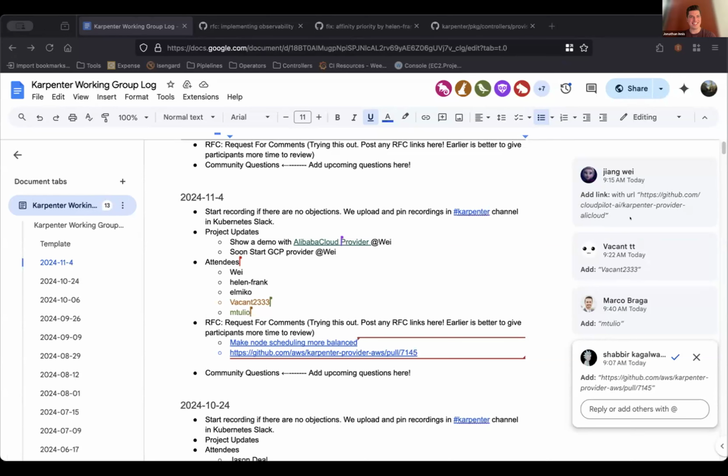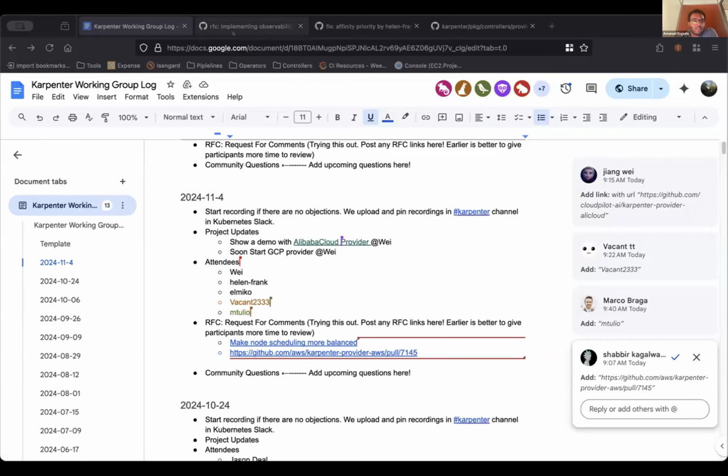But you might want to come to the SIG Autoscaling meeting if you can make it earlier in the day on Monday. Because usually there's GCP maintainers there, like Maciek Paito, who's one of the chairs for SIG Autoscaling, is a GCP maintainer. So you could reach out to him. Oh, okay. That's a good idea. Okay, I have no more questions.